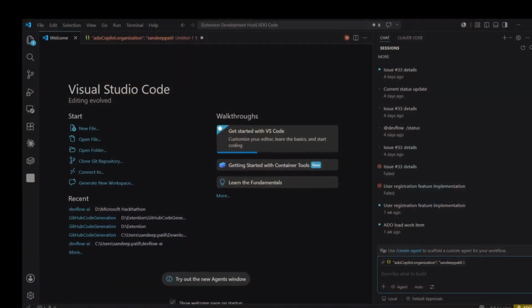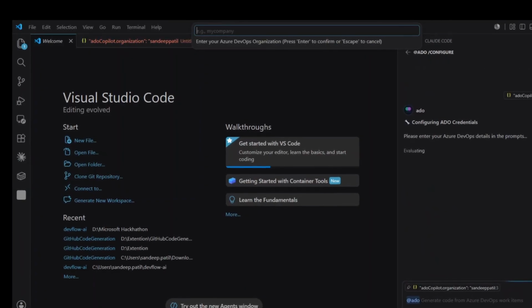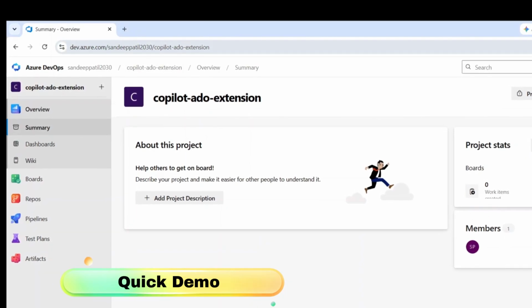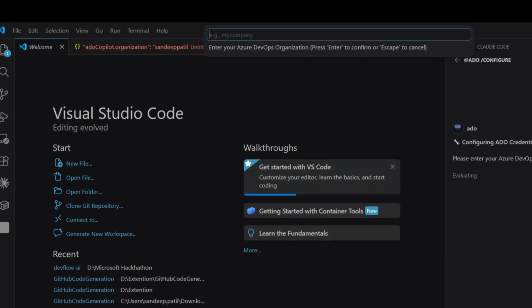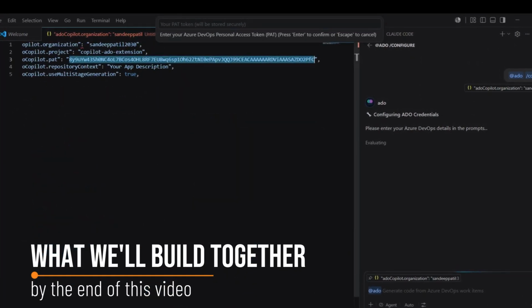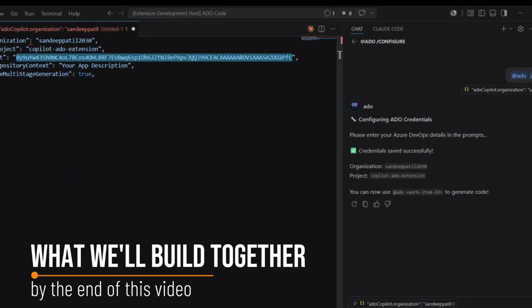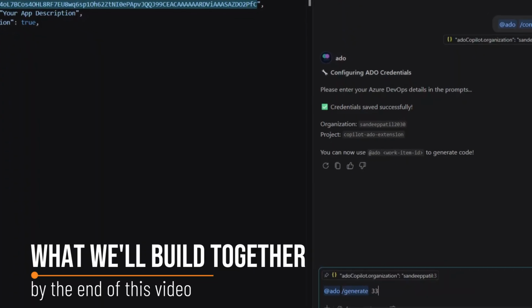step by step. Along the way, you are going to learn how to build a VS Code extension from scratch, how to connect GitHub Copilot Chat with external systems like Azure DevOps, how to create custom command prompts and extension workflows, how to generate code, tests and development artifacts using AI, and how to package and deploy a professional VS Code extension. And by the end of this video, you will have a production ready AI developer assistant running inside your VS Code. Enough talking, now let's jump into the implementation part.